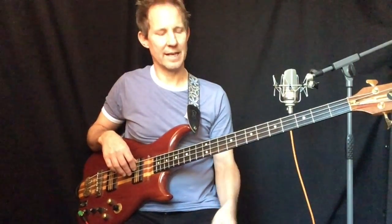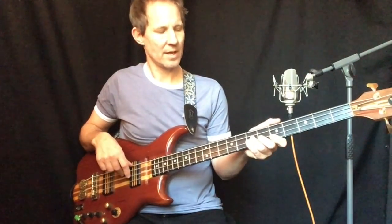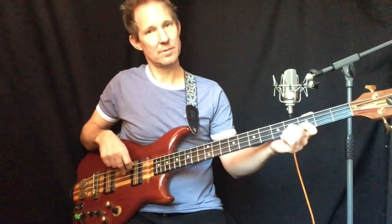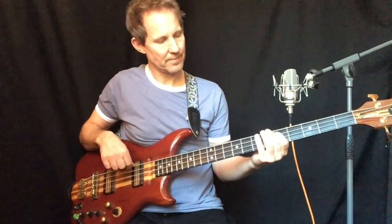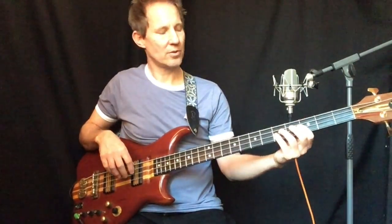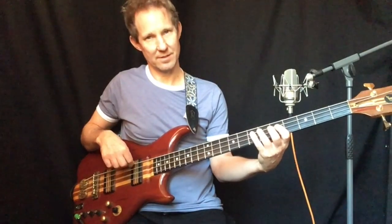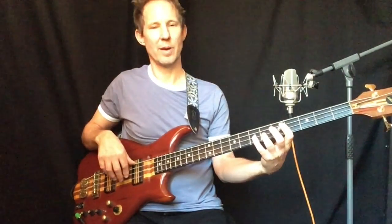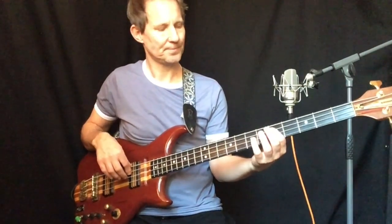Okay, now we've got to do these little linking parts. So the first part, G sharp, A, F, F sharp. Okay, now the C chord, G sharp, A, D sharp, E. So C, G, G, chromatic, G sharp, A, D sharp, E. And then we're back to the D chord.